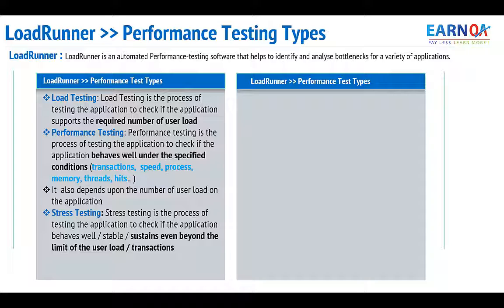Stressing the application to cross-check the limit. Can it sustain? Is it stable beyond the load? That process of testing is known as stress testing. So stress testing is the process of testing the application to check if the application behaves well, is stable, and sustains well even beyond the limit of users. That is so-called stress testing. We could also define these testings in a different way.